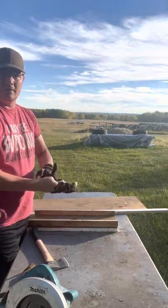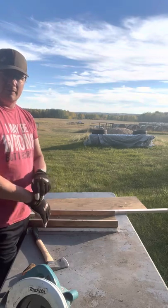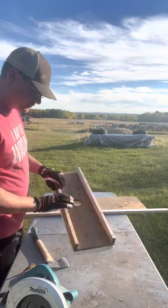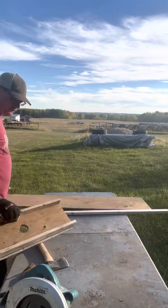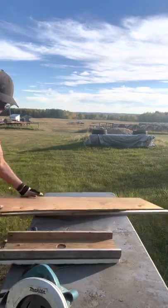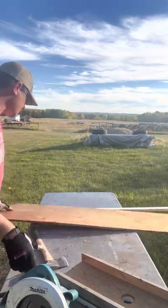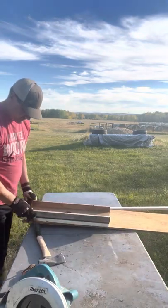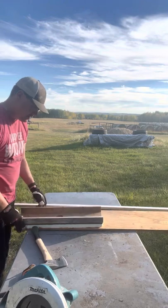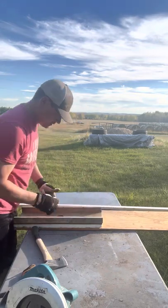Hey everyone, I know everyone liked the muskrat board video, so we're going to show you how to make one. I don't have the hole saw for the middle but I'll do that after. I normally get pretty lazy with this — I'll just take one of my existing ones and take a sharpie, put one of the old ones on top and trace her out, just like that.